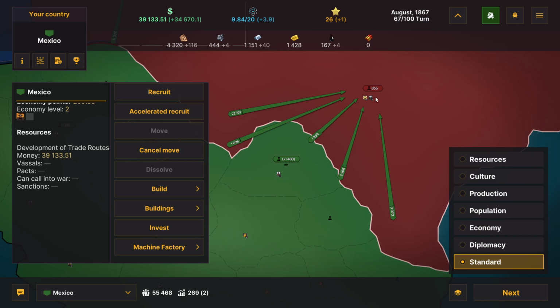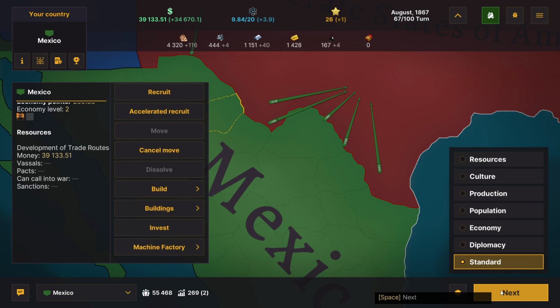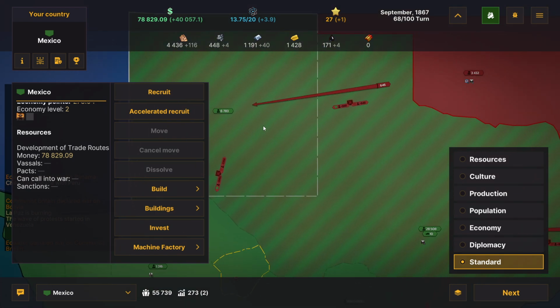So we're sending about 30,000 troops into Texas. They do have a fortress level 2, which will slow us down a little bit, but that shouldn't be a big problem for us. And let's go ahead and see how this turns out. Yeah, so we won that pretty decisively. We have 10 tanks. They are counterattacking us, but we've captured the 2 territories that we want.